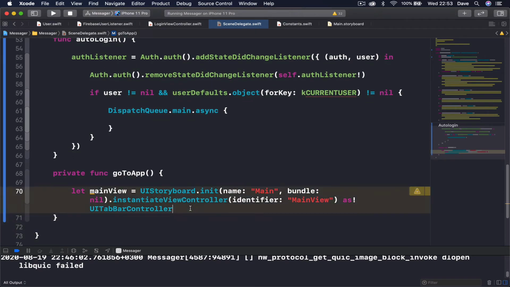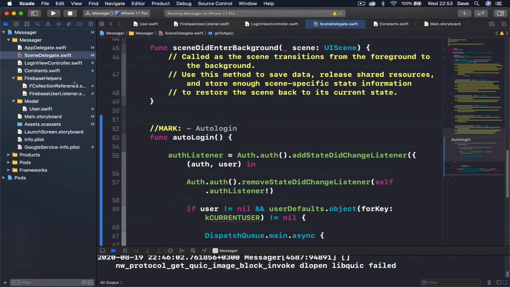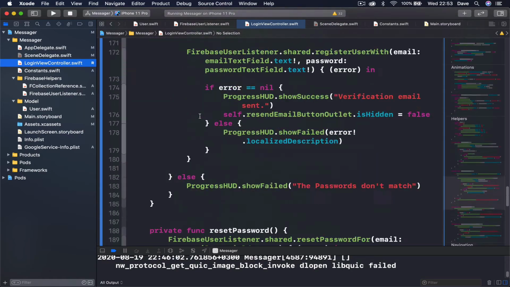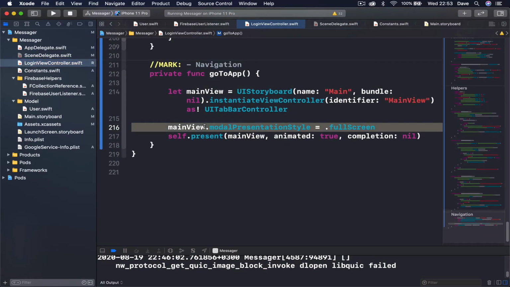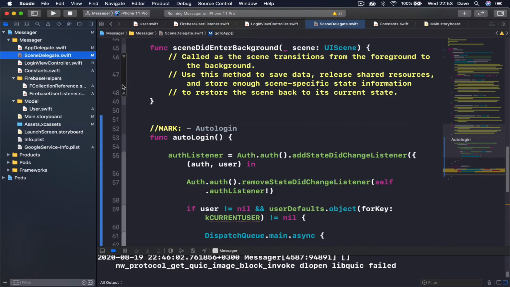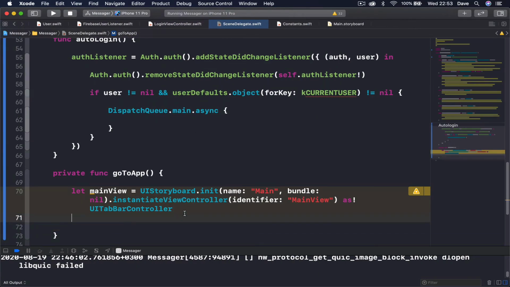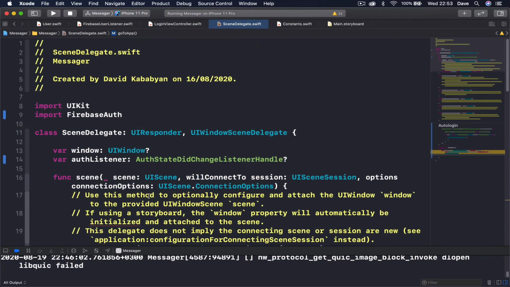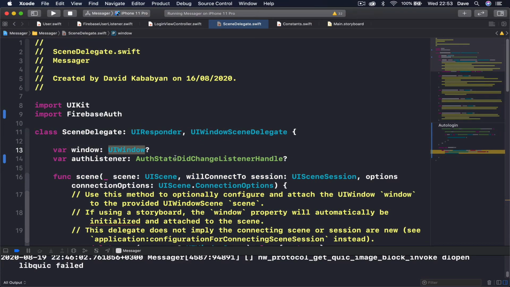And now the only difference from our login, where we have this modal presentation and self dot present, is that our login view is another view controller and it can present other views. But in our scene delegate, there is no view controller to present it. So instead, we are going to access this window, which is UIWindow.